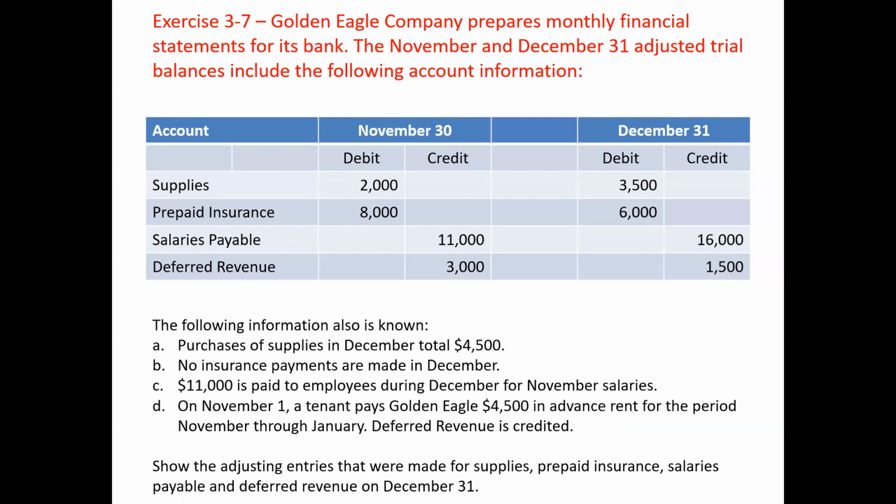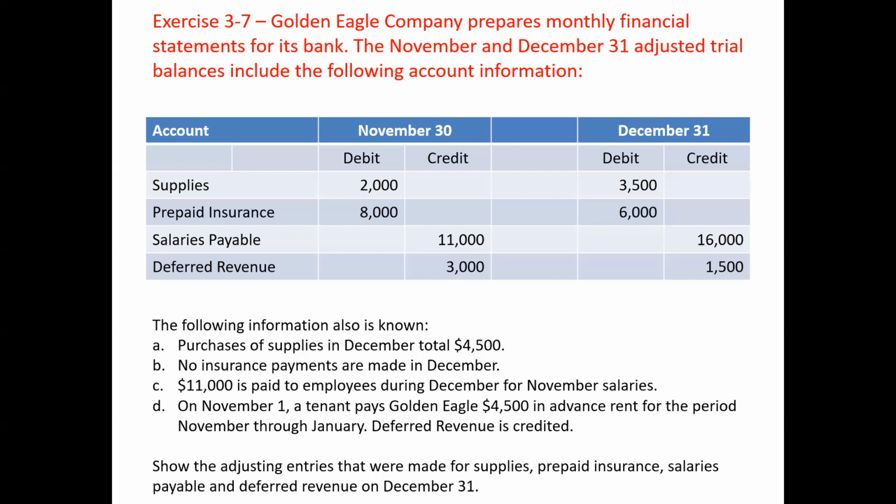I love doing T accounts, as you can see, because instead of me having to think it, I get to visually look at it. So this account is called deferred revenue. Now, guys, what is deferred revenue? Isn't it when we received cash in advance and we haven't provided the service yet? So this deferred revenue began with 3,000 and it ends with 1,500.